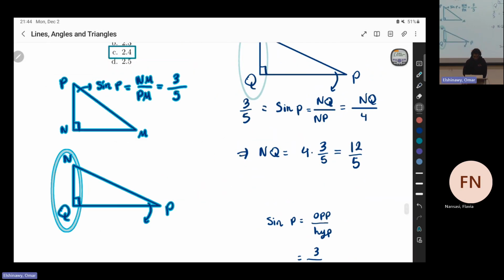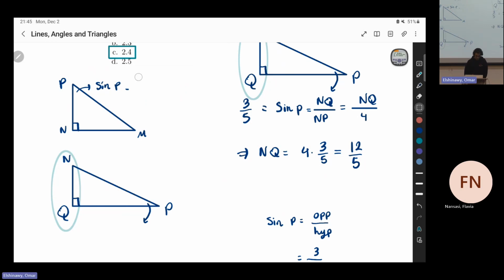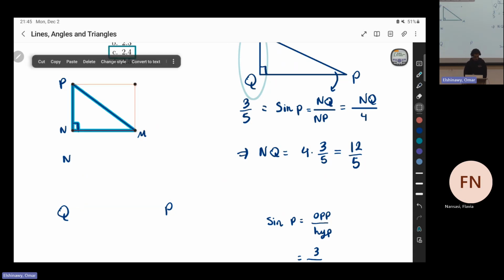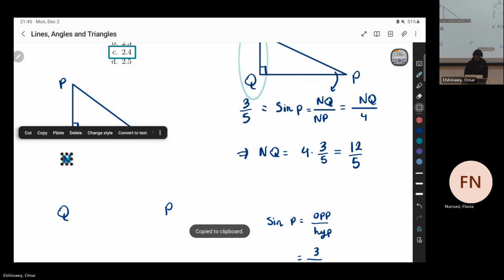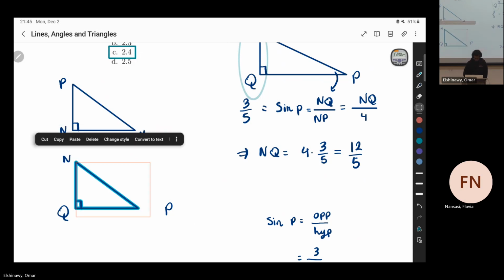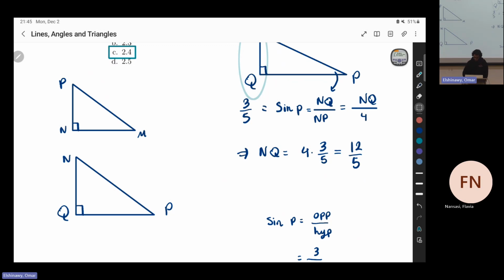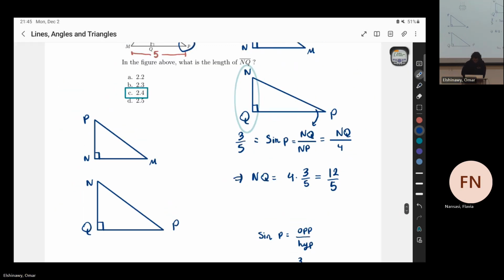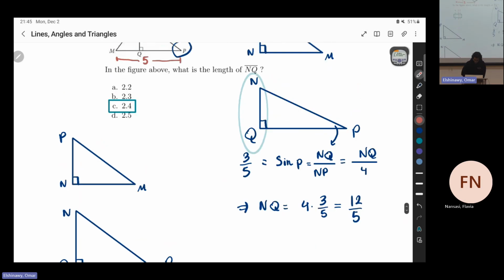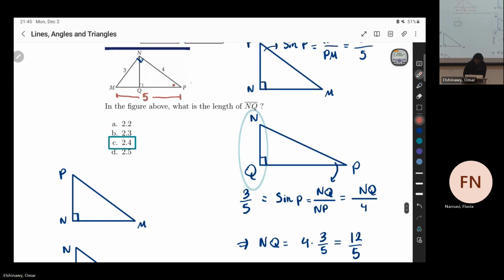I think we were able to roughly explain the idea of a similarity or two similar triangles. So two triangles which are similar are basically more or less scalings of each other. So it's like this is the smaller triangle and this is the bigger triangle. Well, why are they similar? Why am I saying this? I'm just telling you this. Why should you believe me? Well, let's see.